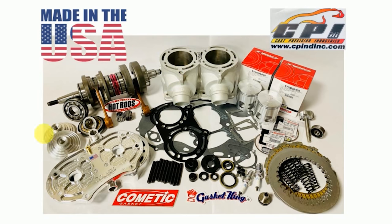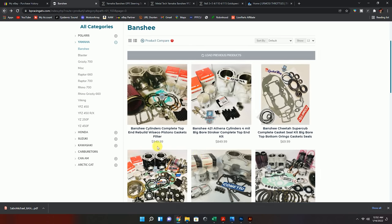Comes with that Hot Rods crank that's trued and welded. We got the TZ 10 ball bearing, cool head, gonna be running 17cc domes, a performance clutch, got the billet impeller, the Wiseco pistons. I'm really excited to run this kit. Very complete. If you guys are looking for any parts, I would check out BP Racing.